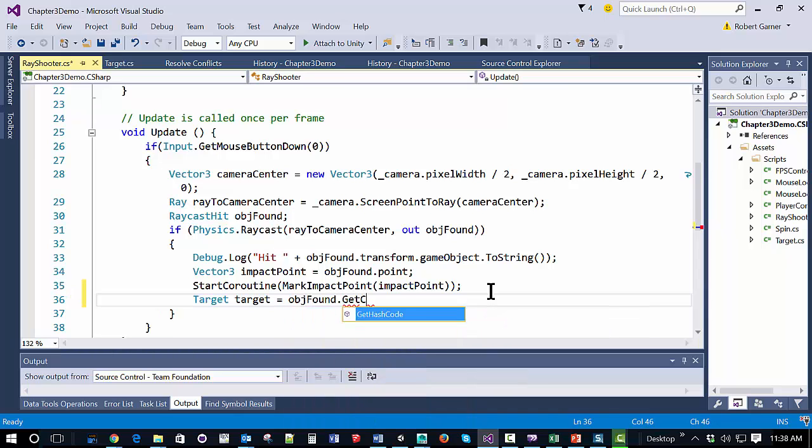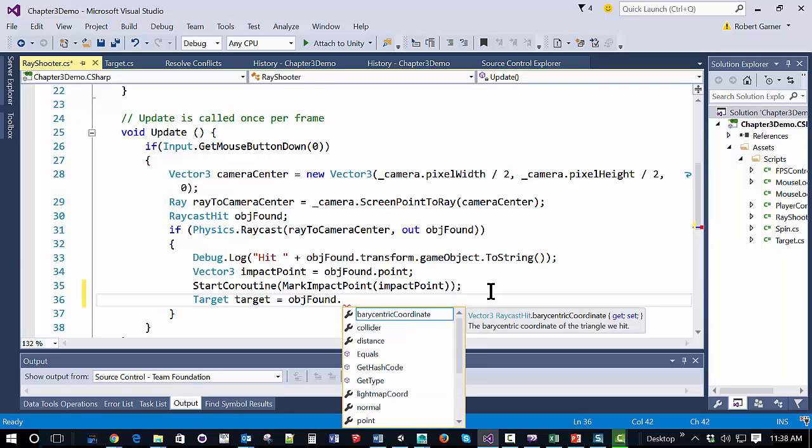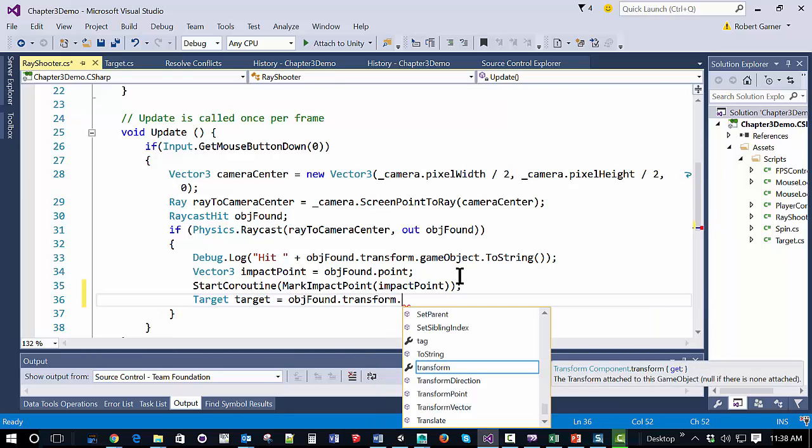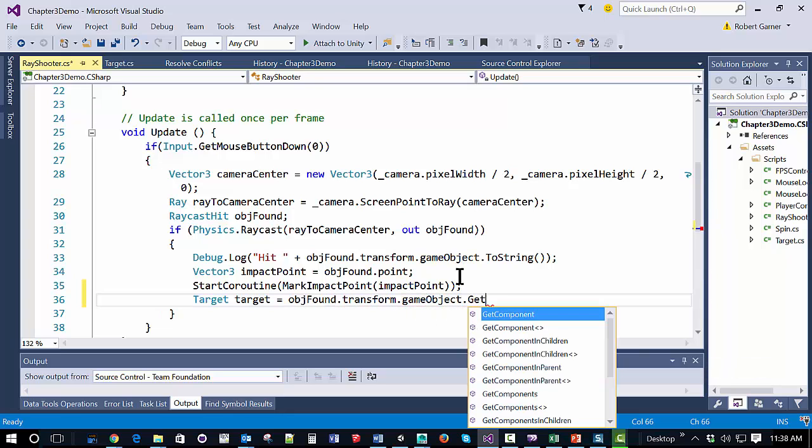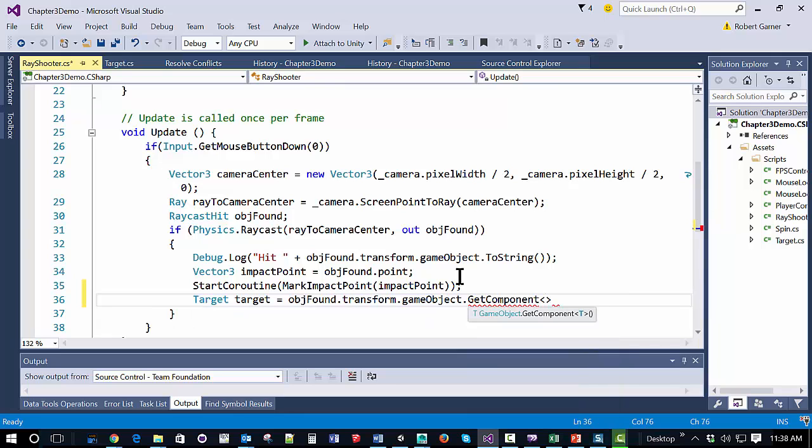and the way we can get access to the script is to go off of the transform and the game object, and we'll get component. We'll get the target, and I'm going to get rid of some of this stuff.